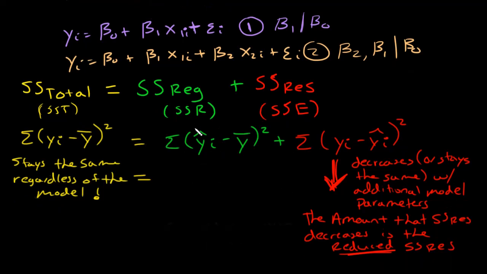Okay. So now let's move on to SS regression. Now, if this guy stays the same and this guy decreases, and I know when I take the sum I get the guy on the left, then this must be increasing. It makes sense because when we're creating a prediction, we're trying to do better and better than just using y bar to estimate y. So sum of squares regression is going to increase, or stay the same in the situation where x2 did nothing to help me.